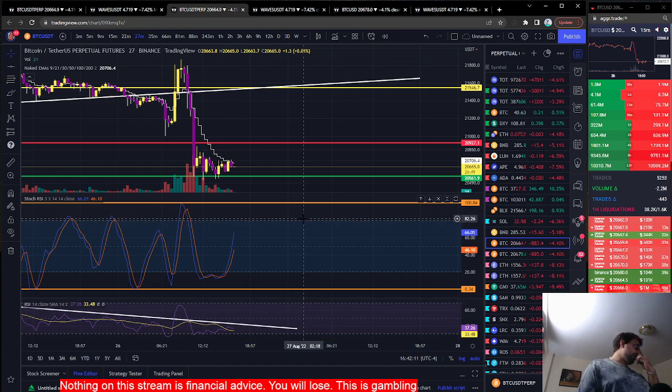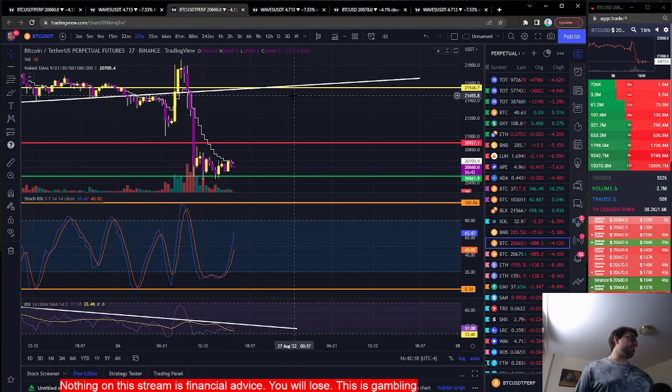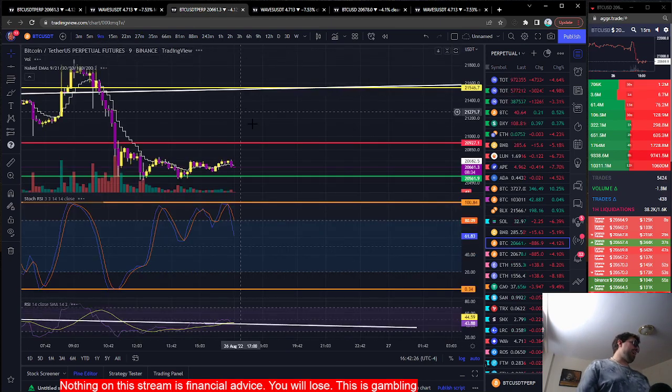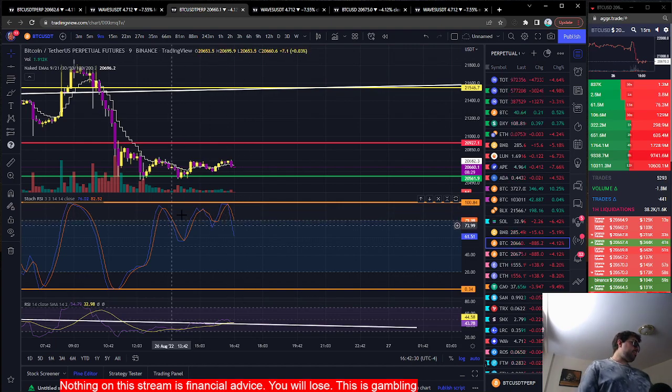So that's just the basics of Stochastic RSI here. What you do really want to look for, when you're just starting using this off, you want to be using it on higher time frames. Lower time frames, you have to get that viewing experience to understand how the Stochastic RSI really moves.